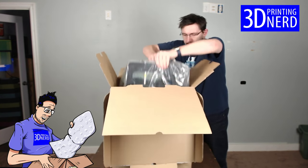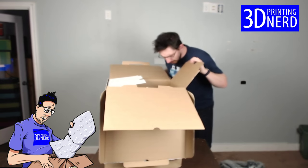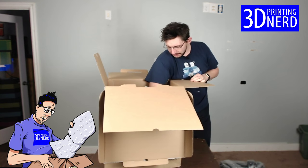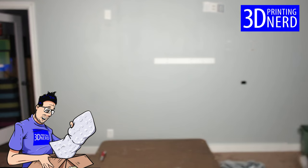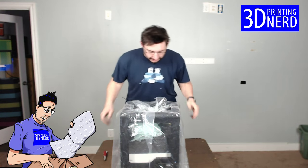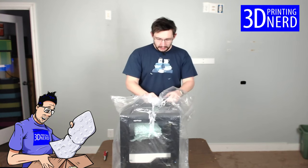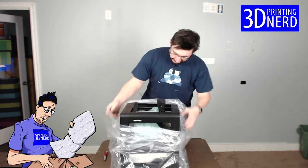Okay. The Zortrax 3D printer is awfully heavy. I think it's made of a collapsed neutron star or something. All right, look at this. Right here, this is a Zortrax M200 three-dimensional printer. Oh, this fell off. Dang it, I broke it. I didn't break it. Look at this.